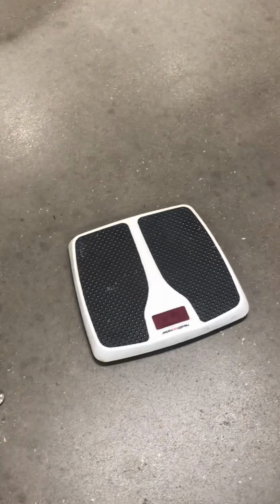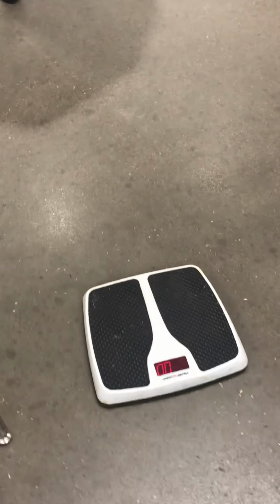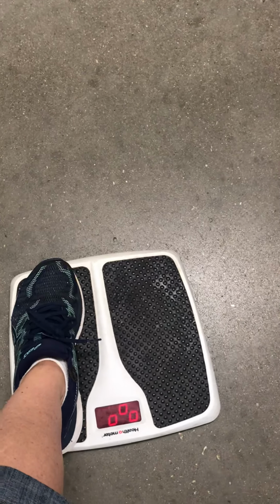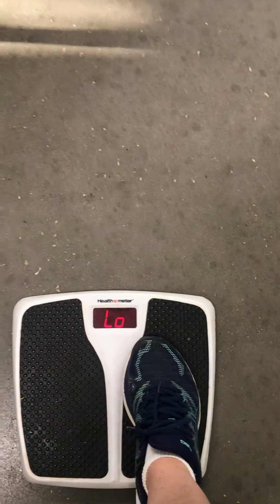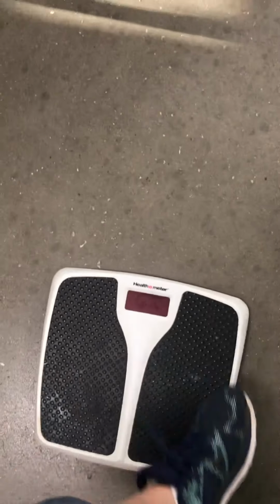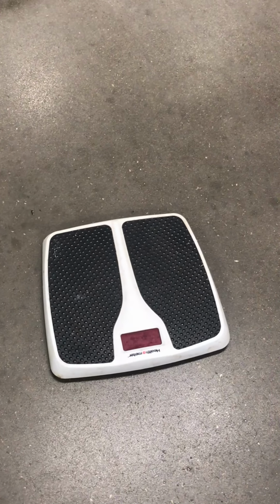You guys have all seen one of these before. This is a scale that you would step on in your bathroom or your kitchen or wherever your parents would keep it, and it will tell you how heavy you are. Because I want you to think about this. If you're standing on this and it's calculating, it's because gravity is pulling you down. If you were to bust this open and look at the inside, there are springs, and this piece of equipment will give you a reading of how heavy that object is. So we call this a kitchen scale, and we call this maybe a bathroom scale or a diet scale, okay?